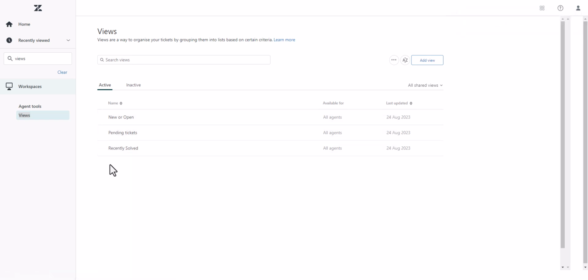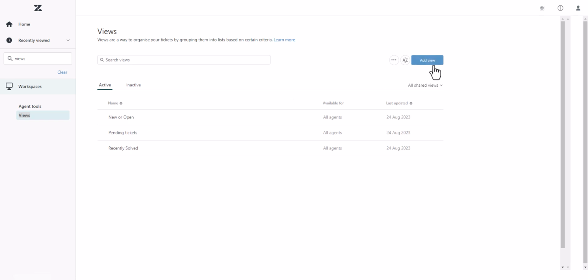We're going to make one more view, which I like to think of as a fail-safe. When creating views, it's hard not to make a mistake occasionally and exclude some tickets from showing in any of your views. This leads tickets to not being seen by agents and ultimately very unhappy customers. To mitigate this, we're going to create a view that shows all tickets that are any status other than solved. So if a ticket isn't solved, it means it's not been fully resolved yet. Either we need to respond to it as a customer service team, or the agent is still working on it. Whatever it might be, it's not solved, so it needs to be on our radar. Hopefully it'll be one of these 2 views, but we're going to make sure by creating a catch-all.